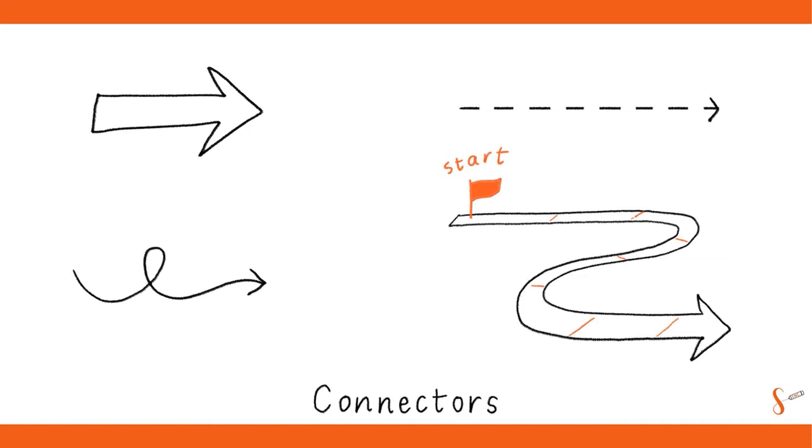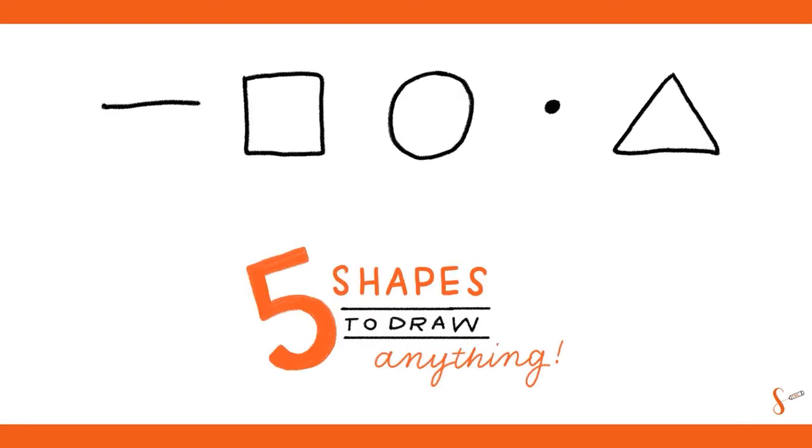I really enjoy turning a simple shape into something more personal. Like here, the curved arrow, I've added a start flag and sections. So I'd use this to show a journey or progression, but let me know what you'd use it for. So we've now covered 3 elements: the titles, the containers, and the connectors. Number 4 now is icons.